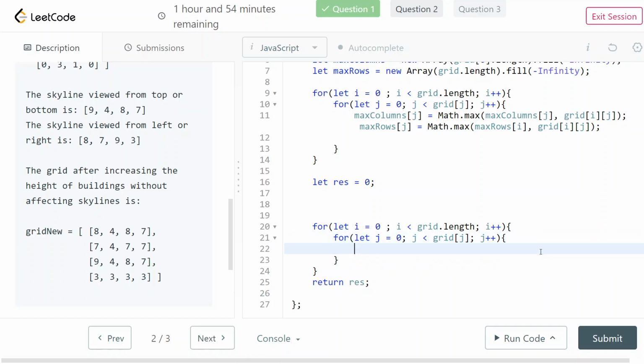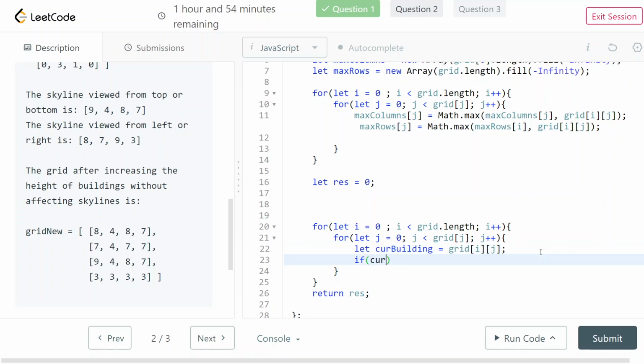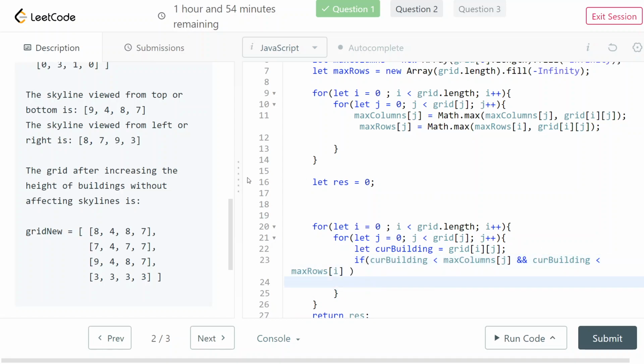So I should say, if my current element, so this is my current building, and if the current building is less than the maximum in its column and it is also less than the maximum in its row, like this, then I can update the result.